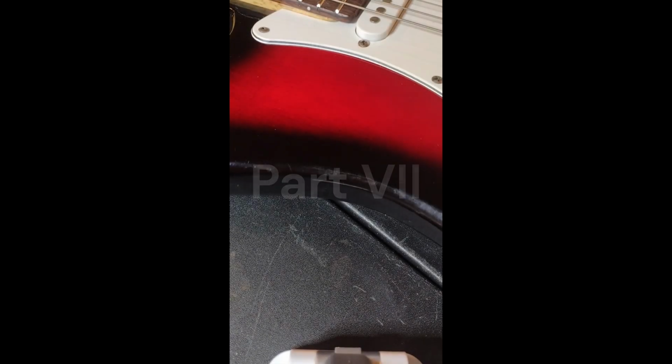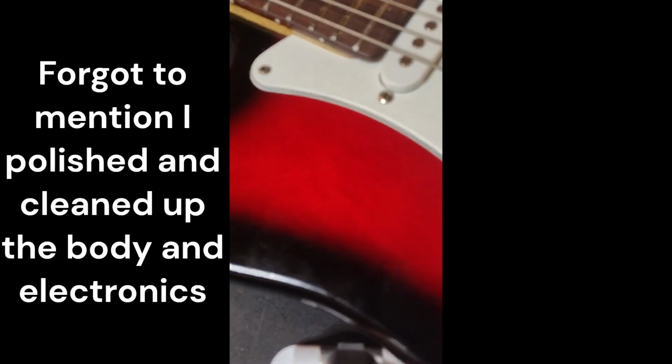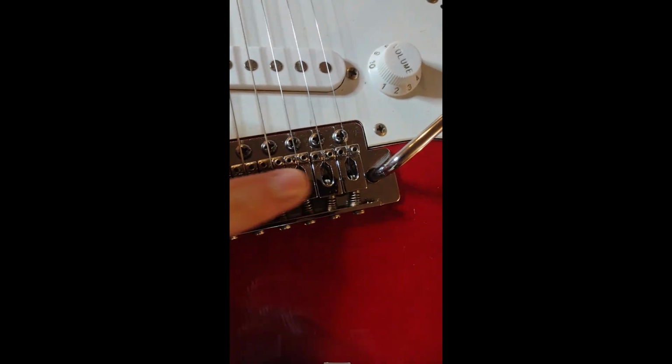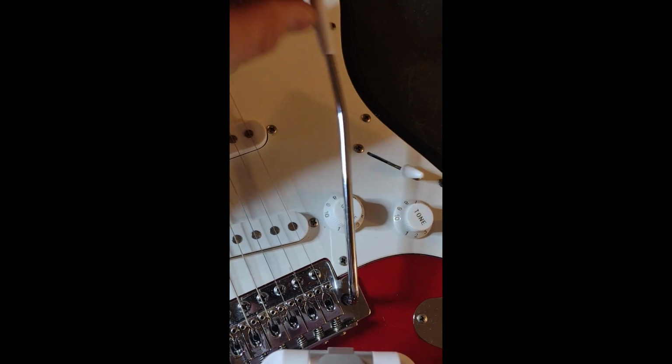So it's been a few days and I've put some more work into this guitar. I have reinstalled the pickguard and the electronics. I cleaned out all the hardware and the bridge is much shinier now. I did end up getting a whammy bar. This is like $3 on Amazon, so I pulled the trigger on that. And I have strung up the guitar.